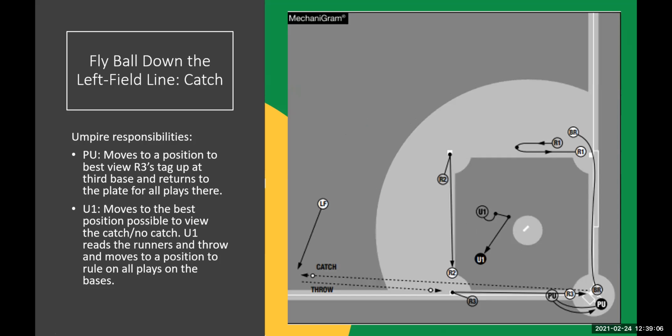All right, fly ball on the left field line. So a plate umpire is going to have fair foul, catch, no catch, and R3 tagging. We do need to work with the line a little bit as a plate umpire in this situation because we have to gain a little bit of distance towards that play. The other thing we have to contend with is a third baseman, a runner, and a coach all in the vicinity of third base, which can potentially obstruct our vision of that ball. So we have to get to where we can see that if it's going to threaten the line.